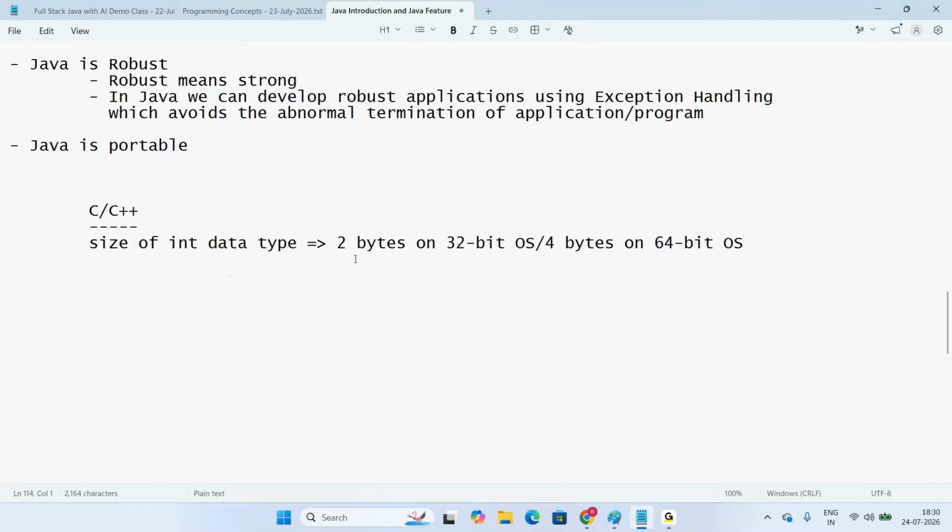Let us suppose you are writing a C language program on 32-bit. If I take the same program to 64-bit, I need to take care of memory issues because memory is different.